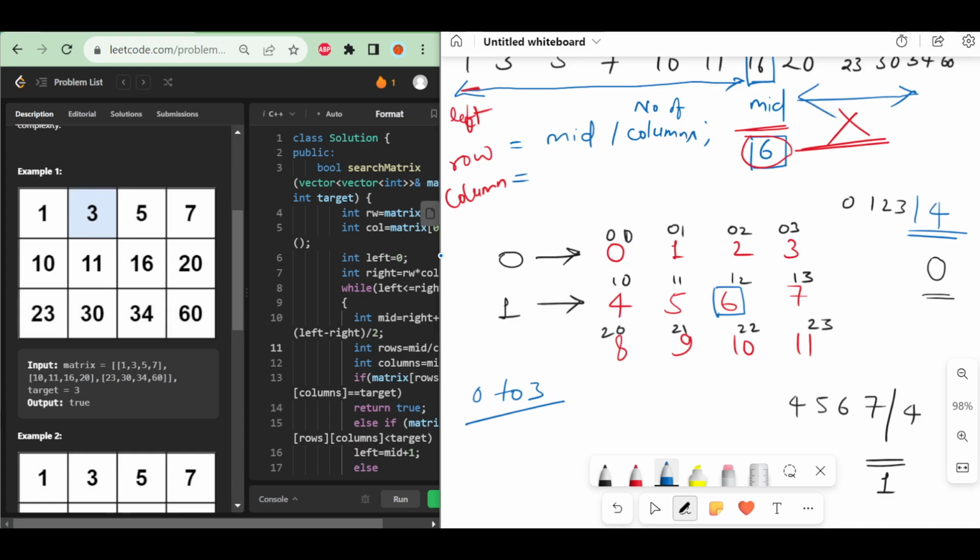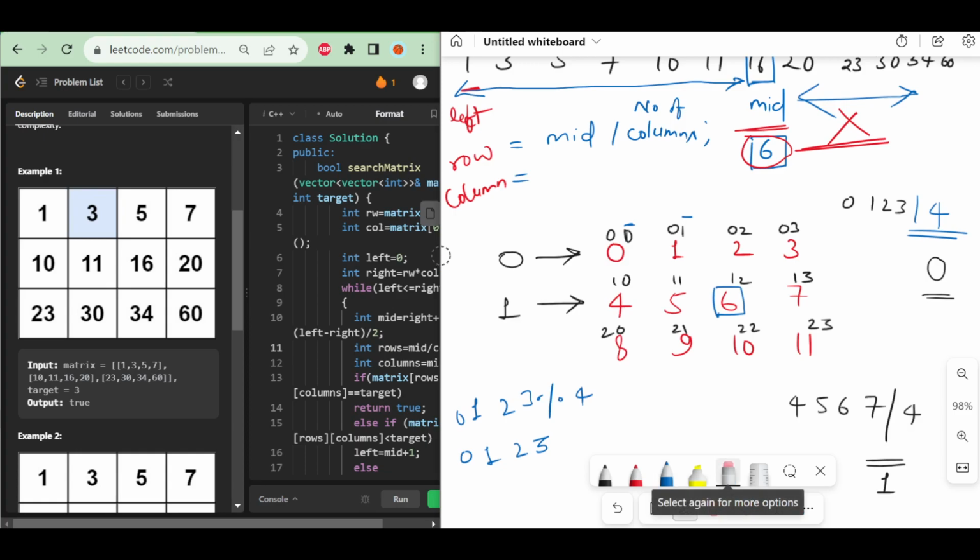How? Let's try it for a few of these indexes given here. If I do modulo of 0, 1, 2, 3 with 4, as all these numbers are smaller than 4, I will get again the same number for which I am performing the modulo. For 0 I will get 0, for 1 I will get 1, for 2 I will get 2, and for 3 I will get 3, and that's what I want. I want 0 for the 0th index, and I want column number 1 for the 1st index, and so on.